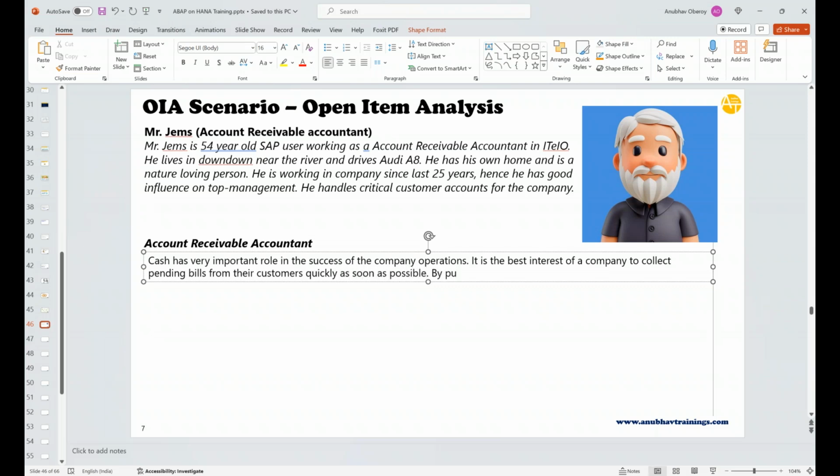By putting this cash back into the business, companies can increase their margin and execute further expansion plans. So if you have ever done any business or thought about any business, you must have certainly thought about giving credits to customers.